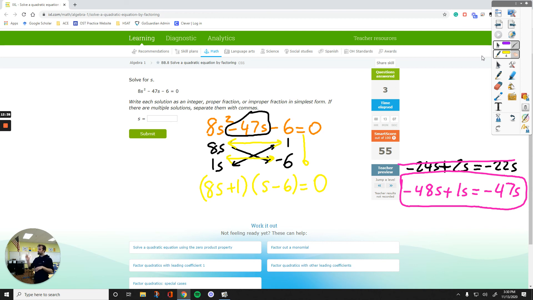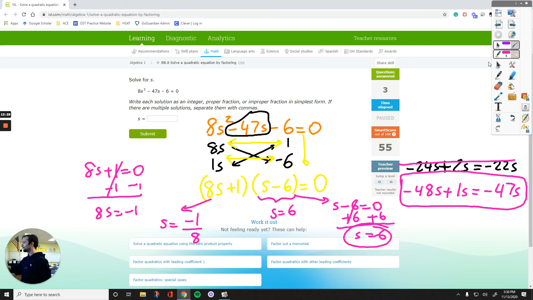Set the first one up equal to zero. Set the second one up equal to zero. This is the easier one. So, I want to do this first. s equals 6 is going to be my solution. Let's just do the work. s minus 6 equals zero. To get the s by itself, I add it to each side. So, s equals 6. The shortcut is just change the sign of the number. Or, in here, s equals, just change the sign of that number, negative 1. But, this negative 1 is 8s, and we are trying to find the value of 1s. So, divide it by 8. And, here is the work for this. 8s plus 1 equals 0. Subtract 1, and then divide by 8. If you realize, these are the words that I just used like 10 seconds ago. So, negative 1 eighth and 6 are going to be my solutions.